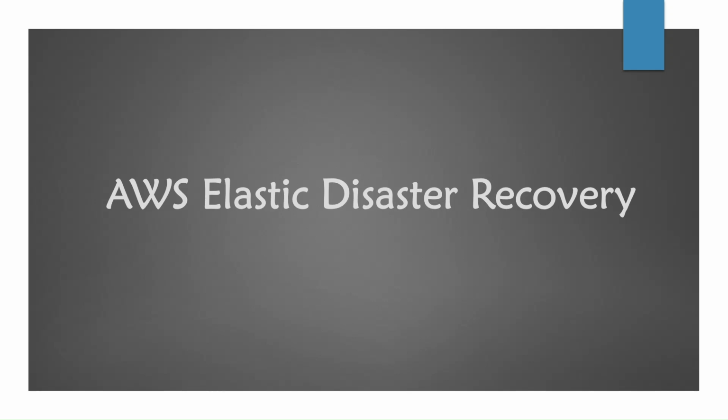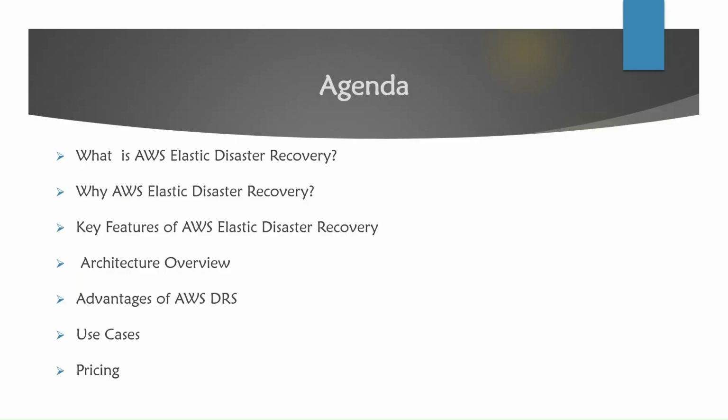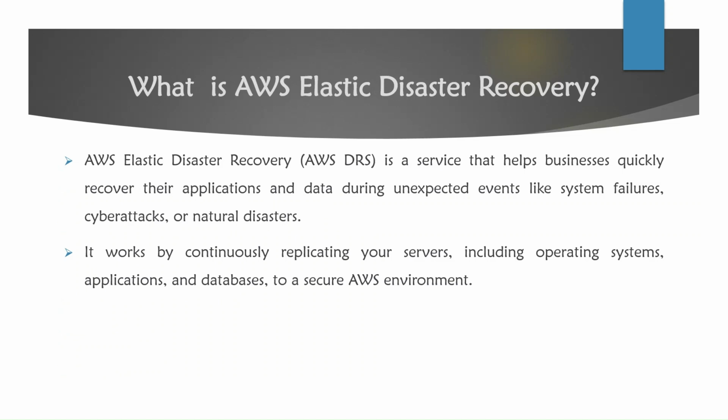Hello everyone. In this session, I will explain AWS Elastic Disaster Recovery. We will cover topics that is what it is, why we need it, and what are the key features, architecture overview, and its advantages, use cases, and pricing things. And the last, I'll show the practical session of the AWS Elastic Disaster Recovery. So let's understand what it is.